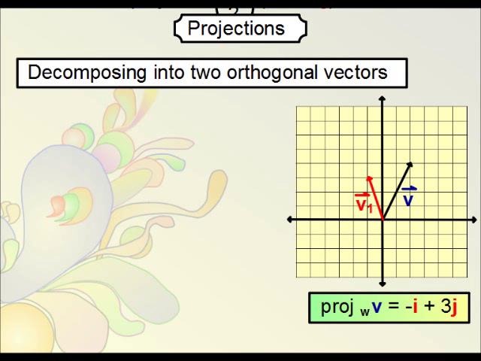To finish this off, let's last talk about decomposition. You might be asked to decompose a vector into two orthogonal vectors—in other words, two vectors that form a 90-degree angle. Keep in mind vector addition. If this were, say, your vector V, you could rewrite vector V as the sum of two other vectors, like these two put together. As long as you connect head to tail, you're fine. These two work as well. However, if you were to simply use the projection, and if you had already calculated the projection, this could actually be a simpler problem. Since you want them to be orthogonal, the projection has the benefit of actually being one of the two orthogonal vectors.